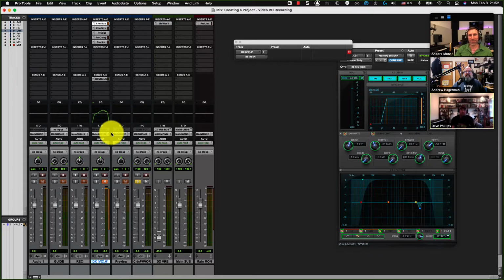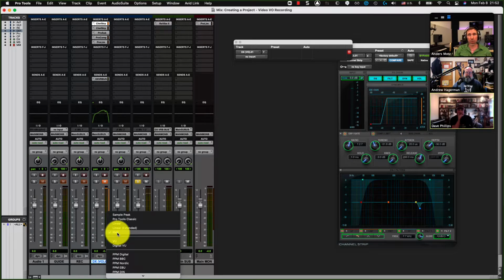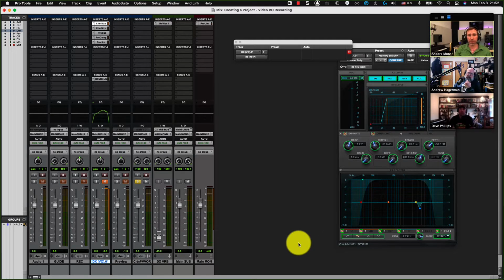Anders, keep me honest. Is there any dynamic plugin, expanders or compressors, limiters or gates, that doesn't report to the main meter? What about the Waves stuff? I thought it did. You'd have to check me on it. Yeah, I'm unsure. I have a lot of Waves plugins, but I don't have them installed at all right now. Nice. We'll check it. If it turns out that's wrong, we'll issue a disclaimer on the next show. Something in my mind, which is why I asked the question, says there was one that I've seen that doesn't report that data, but it was the EQ one. I think there's a couple of EQs that I've used that don't report that.